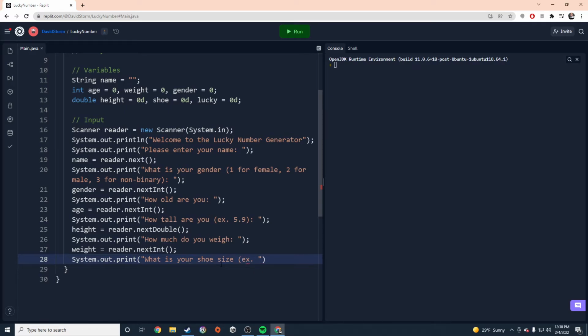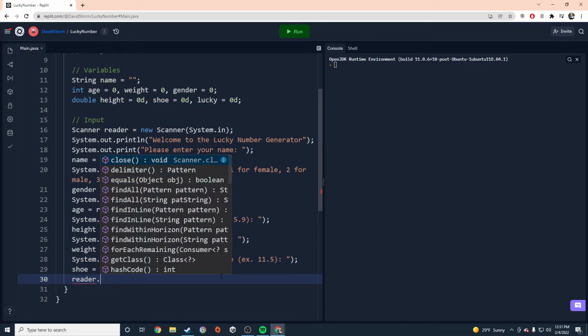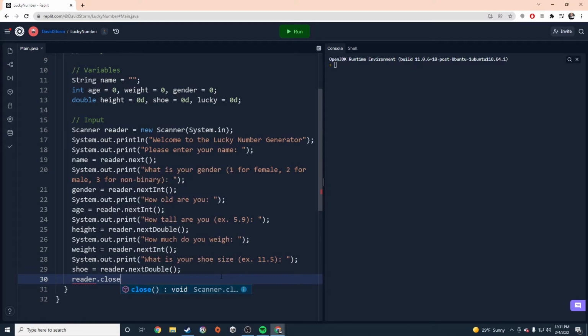EX, let's say you have an 11.5, right? Okay. All right. And then so this would be shoe equals reader.nextDouble. Okay, perfect. So now, let's close our reader while I'm thinking about it.